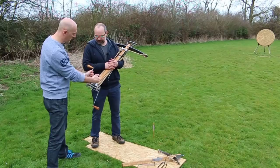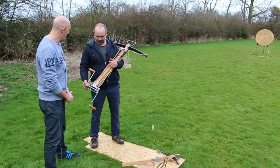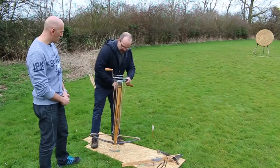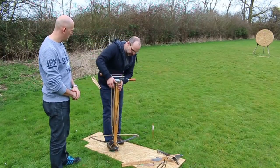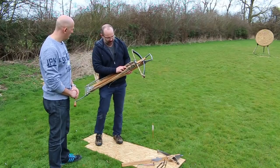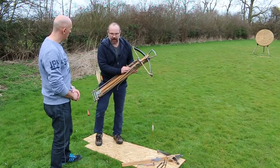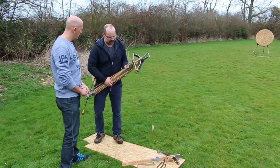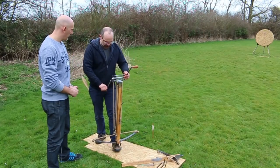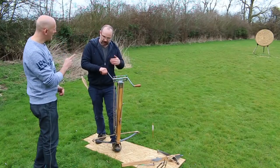Some of these decorative features, like these holes, would actually reduce the weight without compromising the strength. The foot stirrup is purely there to stabilize it. What you do first is set the nut, because the string gets dragged up and hits the back of the nut — that's what locks the trigger. Then I always turn the trigger away — partly so you don't accidentally knock the trigger, and partly it allows me to see where the nut is. I can hear the trigger click, but this is a serious bit of kit with the best part of half a ton of energy stored up in it, right next to my head. I just want things to be right.